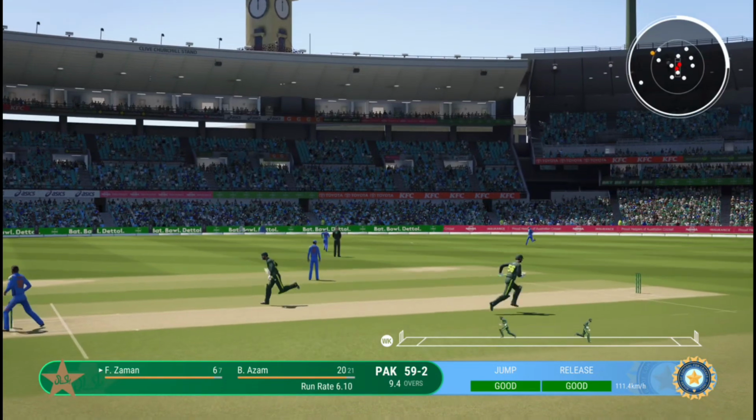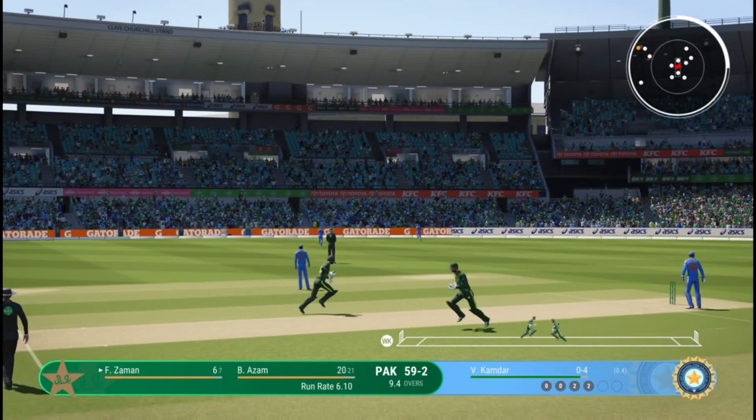Nice shot, just a flick off the pads. Well, the delivery was poor. Still needs to be put away, though.